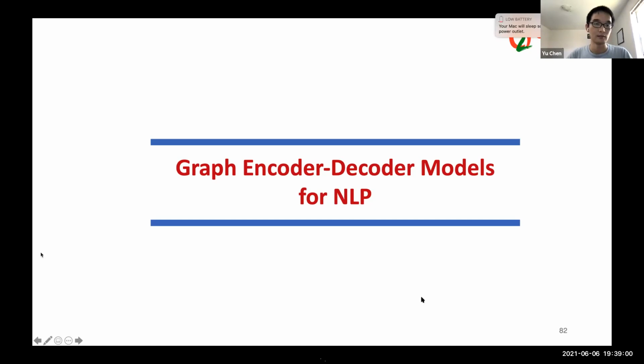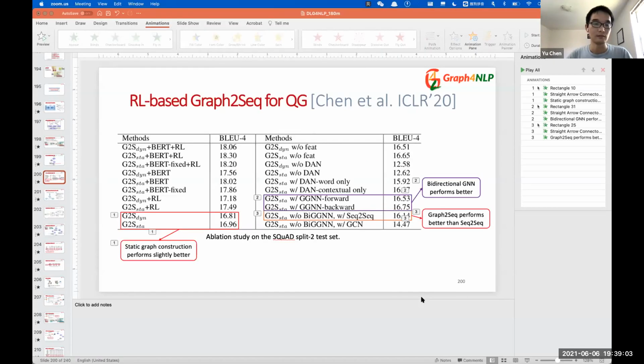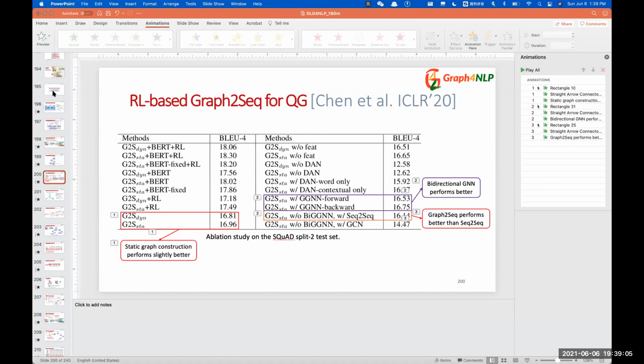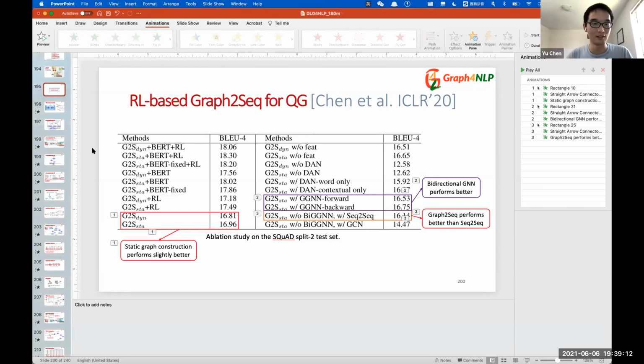Can you see my screen? Yes, we can. Okay, yeah. Just wait a second. My laptop is slow now.